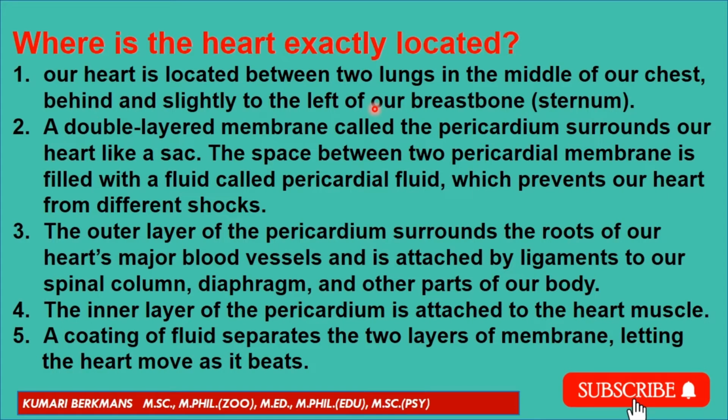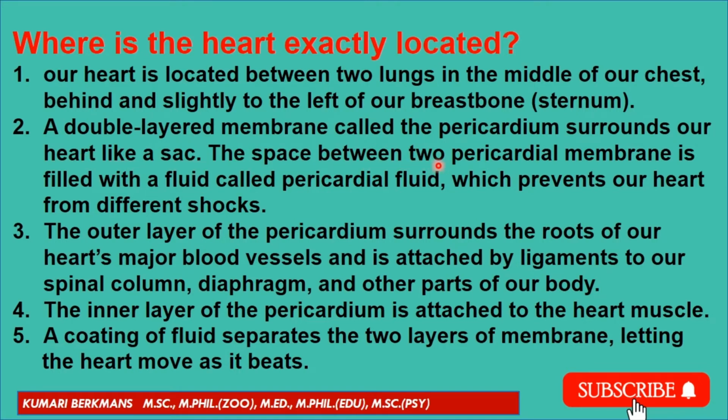These are notes for you: where is the heart exactly located? Our heart is located between the two lungs in the middle of our chest, behind and slightly to the left of our breastbone, that is the sternum. Sternum means it is present at the ventral side of our body. A double layered membrane called the pericardium surrounds our heart like a sac.